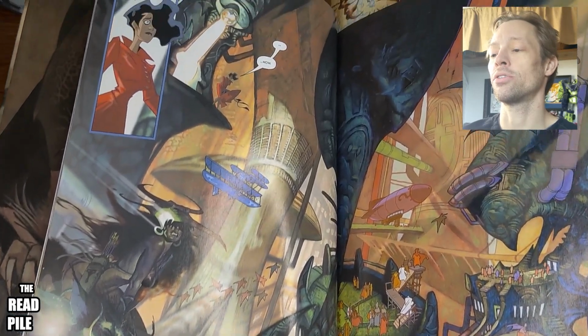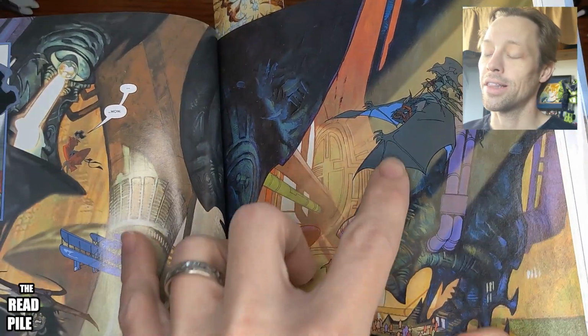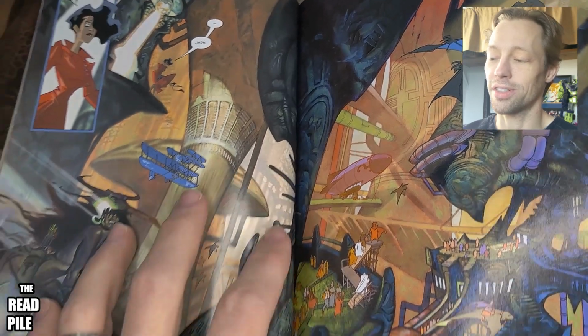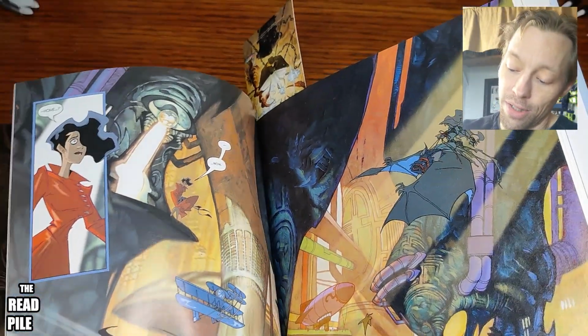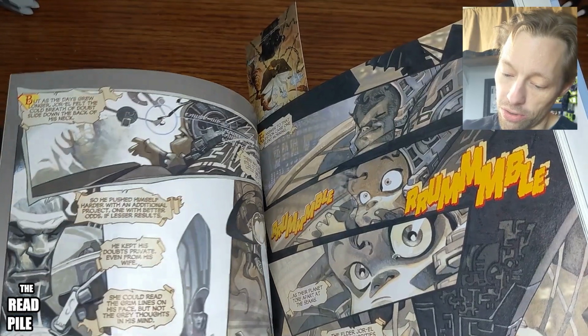But then there's this two-page spread. Right, so there's a portal. I'll talk about the story in a second, but this corner up here is Don Bluth, and over here we've got Frazetta, and it works in this weird plane here, and all of these tubes and wires, and it's gorgeous. Every panel of this is just gorgeous.